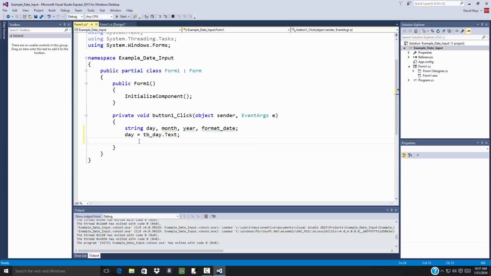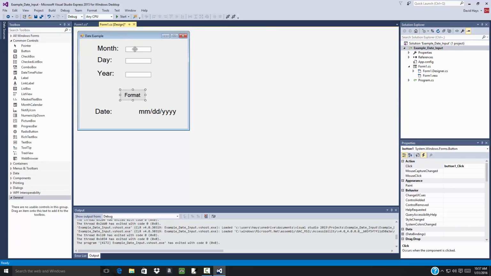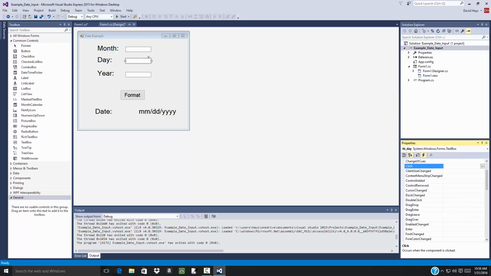Okay. So this is what this is going to do. TB_day refers, and to switch back and forth in design and coding, you click the tabs up here. TB_day refers to this box right here that we named TB_day. When we say .text, it's accessing, and if I click the properties, it's accessing the text property. Where's it at? Oh, I still haven't clicked it. There.